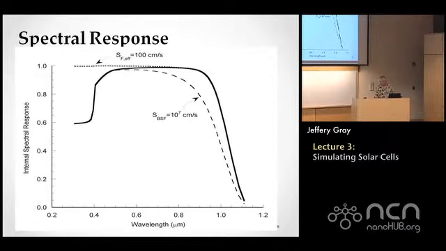And your red response, which is the longer wavelength photons, they get absorbed back there, and because they're right next to a contact, they recombine immediately and can't be collected by the junction. But if you put a back surface field on, as in this case, and I don't remember exactly what number I used here, but let's assume it's 0 just for the sake of argument, then you've got a good chance of collecting many of those photons. Much better chance than you would if there was no back surface field there at all.